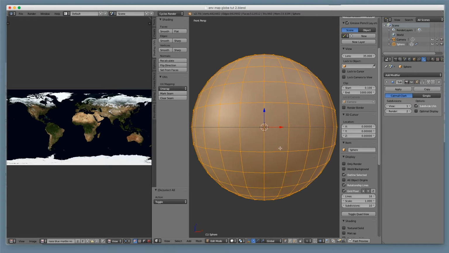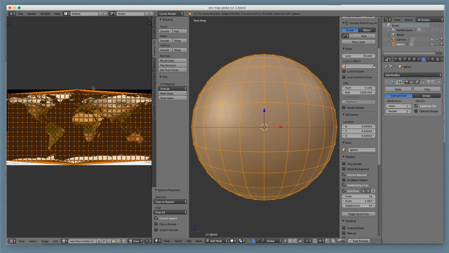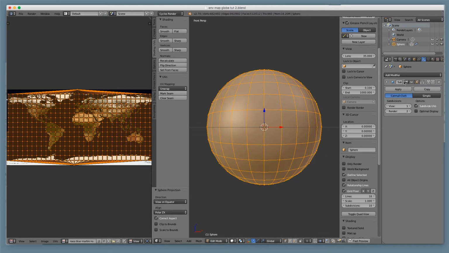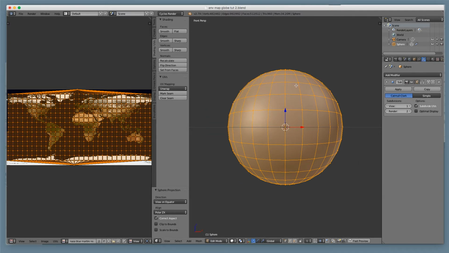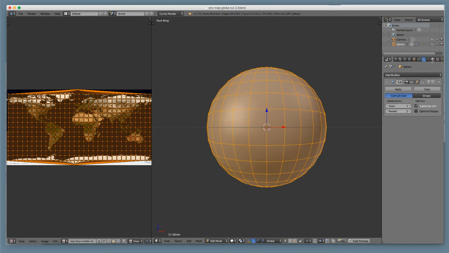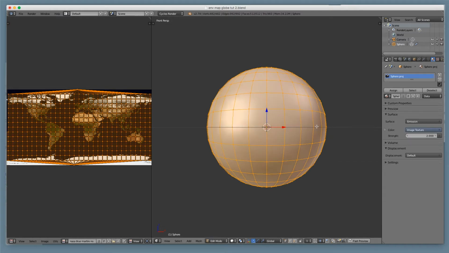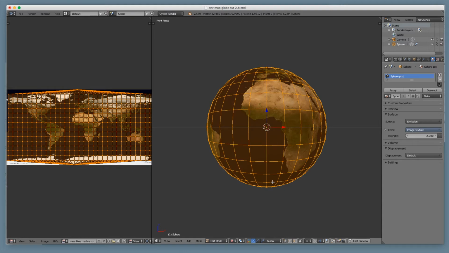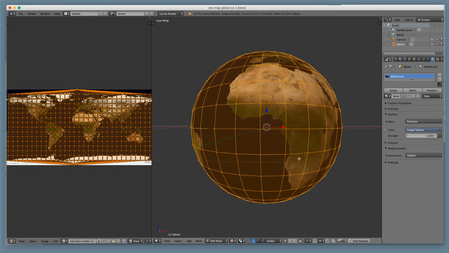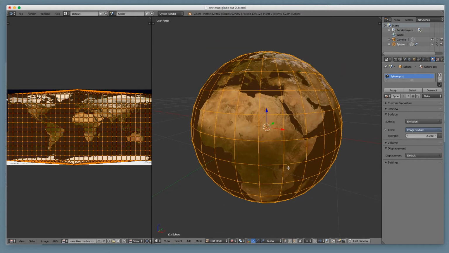So we're going to wrap that onto here. We're going to go to unwrap, and then do a sphere projection. And that's it. That's how you project onto a sphere. You won't be able to see it yet, but let me put a material on this sphere. Let me get rid of these shells for a sec. Then we're going to go to our materials, and I already did this once, so I have a sphere project material already. And if we go to texture, we can see the world.